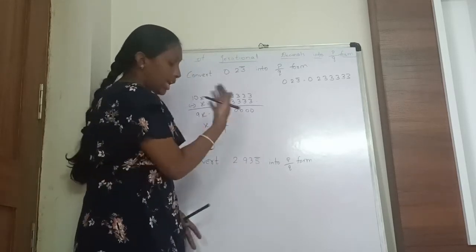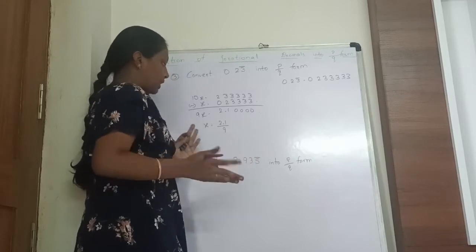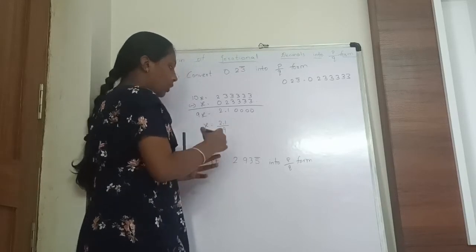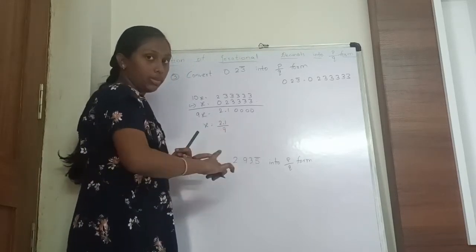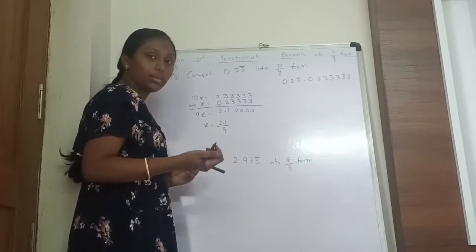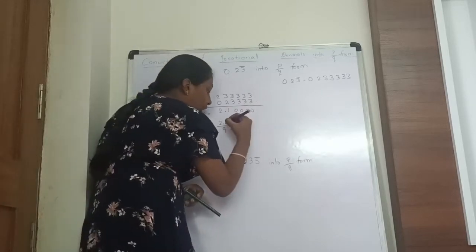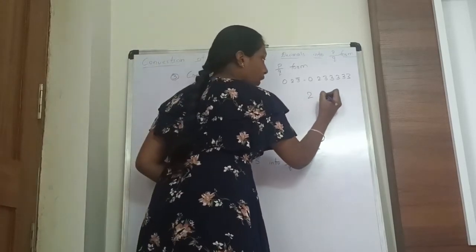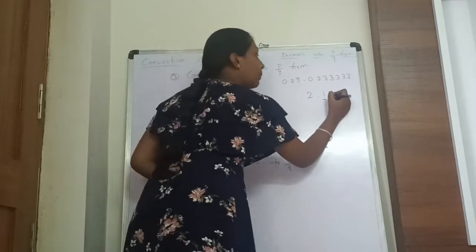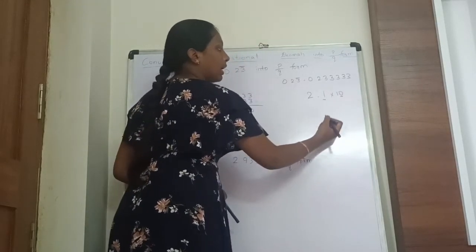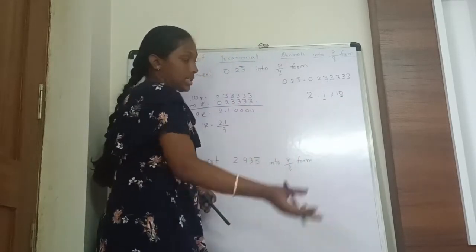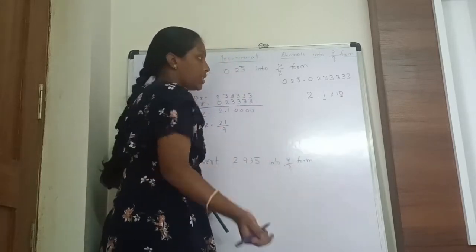So what to do? If we want to remove the decimal number, we should multiply the numerator and the denominator by 10. Why do you have to multiply the denominator and the numerator by 10? Because there is one digit after the decimal point. In 2.1, there is one digit after the decimal point. If we multiply it by 10, the decimal point jumps one place over to the right side, because it's 10. It's going to become 21.0, which is nothing but 21.